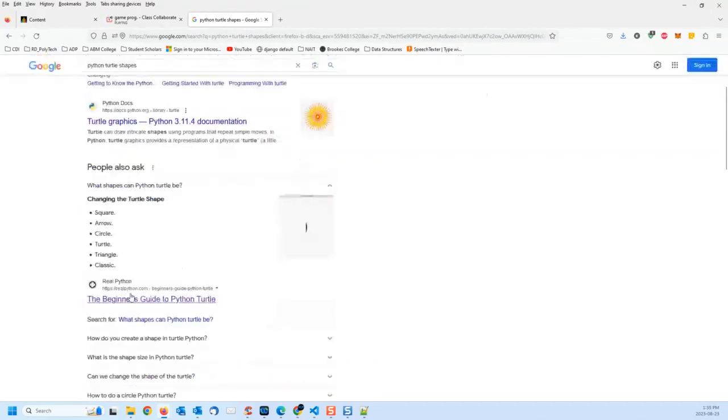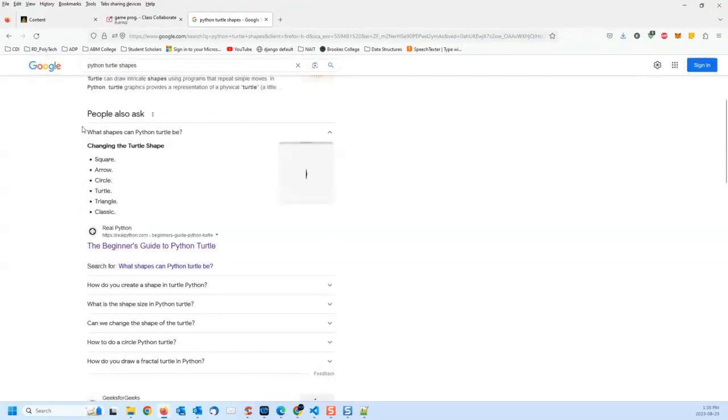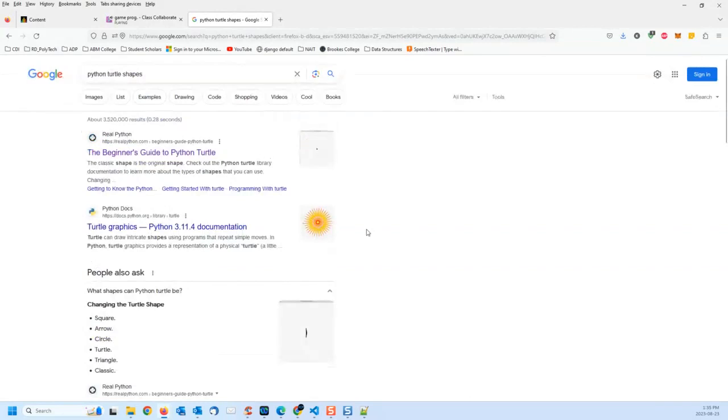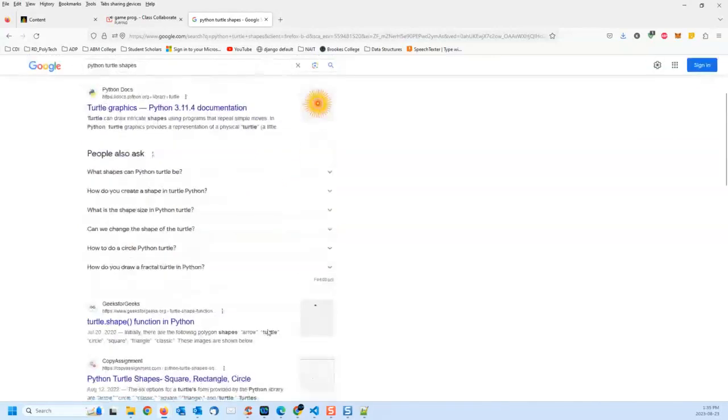Can we change it? This is giving us a very good hint: a quick Google search on the first page. If you are not able to find the items that you're looking for on the first page of a Google search, then you should not be in IT. You should be able to search these different types of shapes that are available. Geeks for Geeks is the one that is more popular these days, just for tutorials. For answering and wrong corrections, Stack Overflow is definitely your friend.